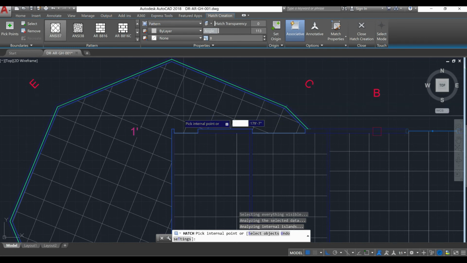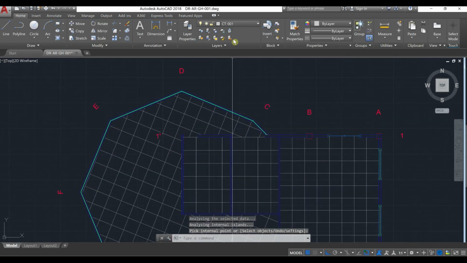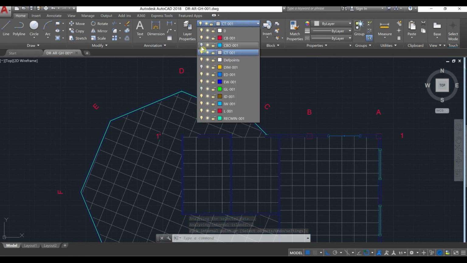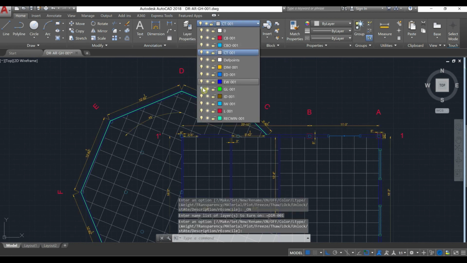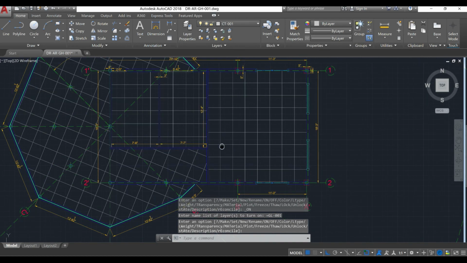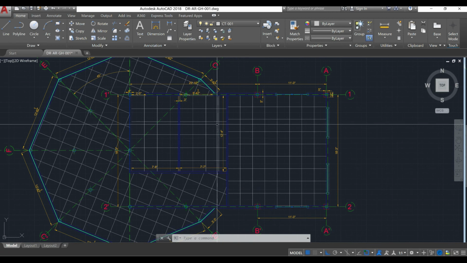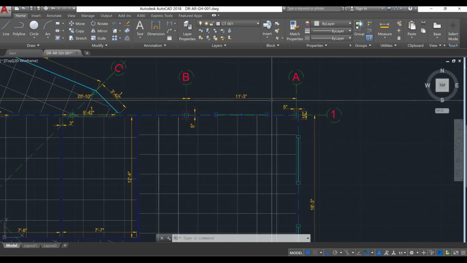So I think it's better if we adapt our tiles to the geometry. Now we can turn on all the layers, and we have our ceiling tiles finished as well.